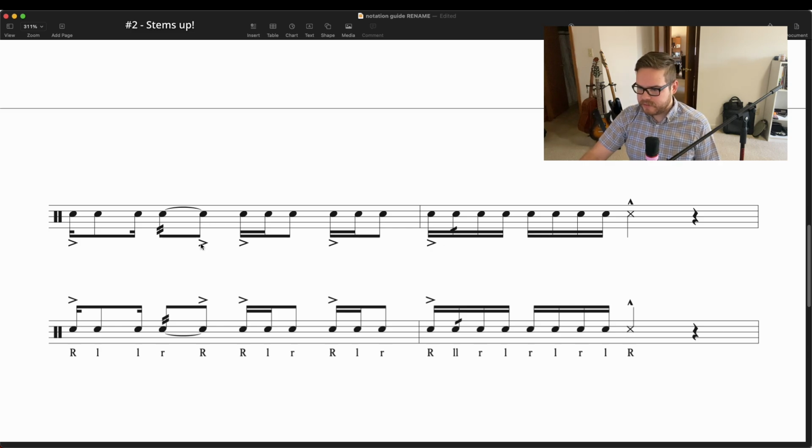So extending your stems a little bit, stems facing up. And then the last thing, which I, again, didn't really bother to notate, is that I have my articulations here, these roll notation symbols, crossing at the top line of the staff here. This is kind of up to personal preference. You could really put these anywhere, as long as they're not colliding with the beams or with your note head. I just like the way that it looks. I think that gives a nice weight around where your eyes are going.